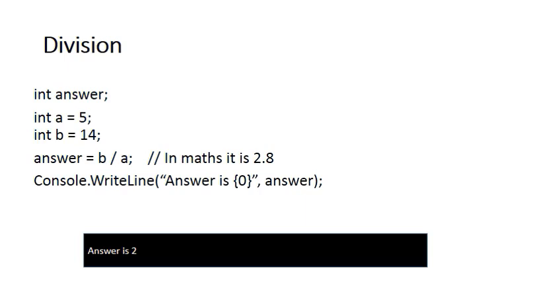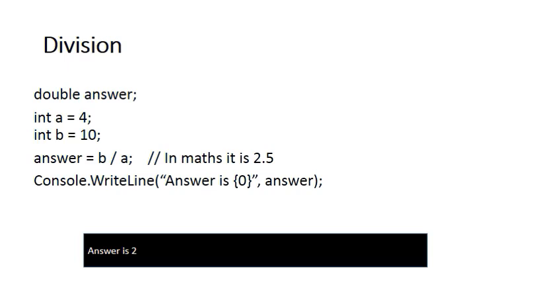In C#, because the answer must be an integer, and because it throws away the decimal, your answer is still 2. It does not round it up to 3. So make sure you understand that. It simply throws away the 0.8 and makes it 2. So just further revision, if I say A divided by B, 4 divided by 10, in maths the answer is 0.4. In C#, it throws away the 0.4 and your answer is now 0.